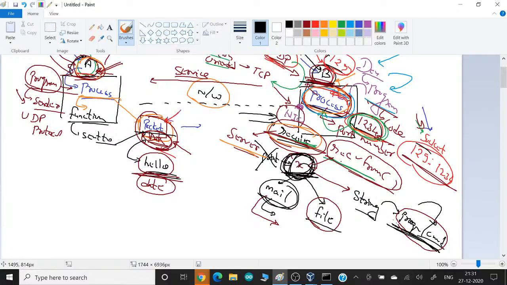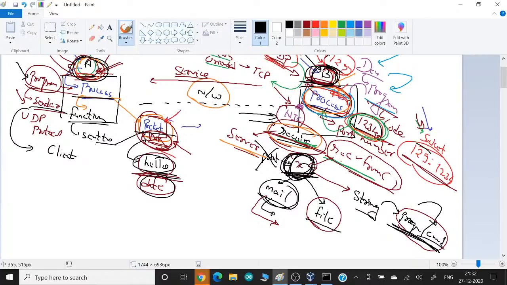Your receiver program is the one that decides what to do with the data. In this case, A is the one saying, I am sending some data to you, like hello or a date or somebody's email ID, and I am looking for a service from you. You are the one who gives the service to me, and I am the one taking the service from you. So my program is also known as the sender program, but technically in this context it is also known as the client program. So A says, I am a client, and I have written my own client program. I'm running a client process.